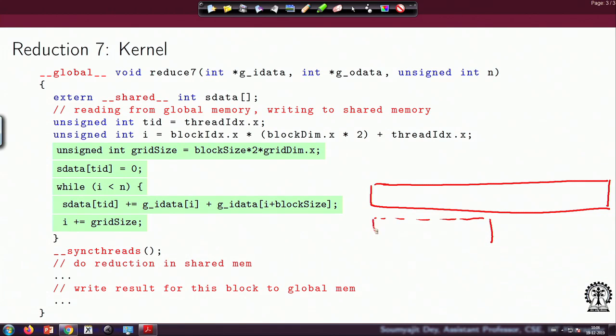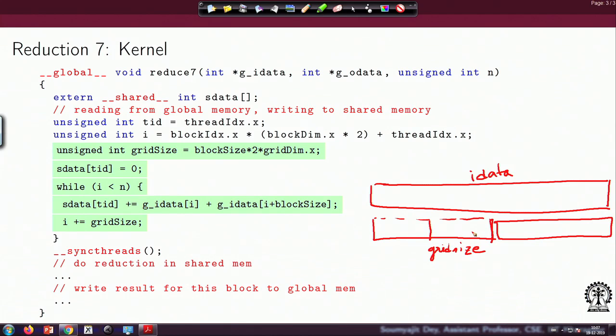So the grid of threads is up to this, and let's say 2 of them are able to cover the entire situation, right? So this entire thing is your grid size. And now inside your grid, let there be 2 blocks like that.